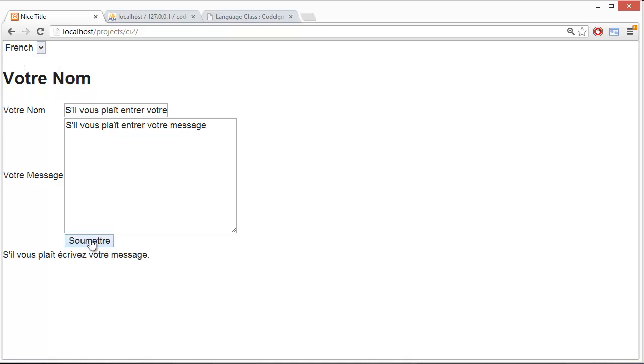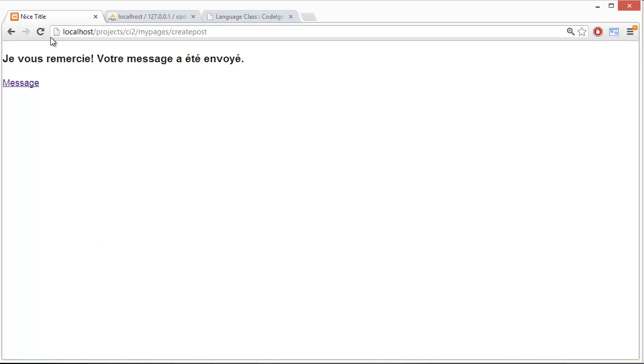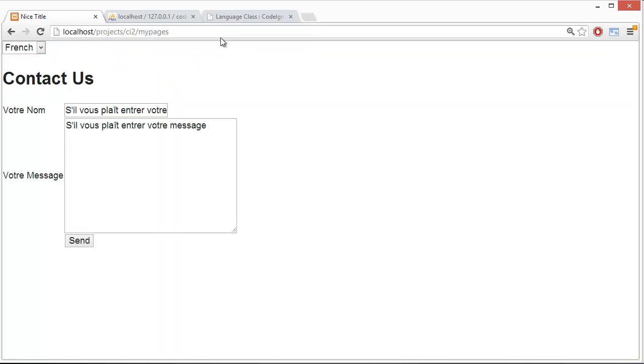And same deal here, when they click submit, now they're getting some French error messages here. And let's choose a French name like Jacques, and Jacques says bonjour, but of course that's not 10 characters, so add some stuff on there. And then they get a French success message right here. So that's basically what we're creating here. And so in this first video, I'm just going to show you how to set everything up, and then the next videos will go deeper into it.